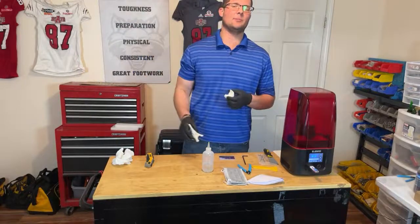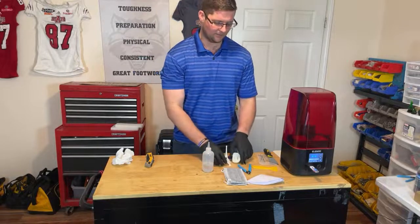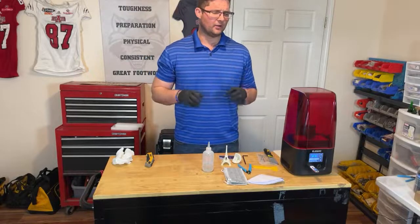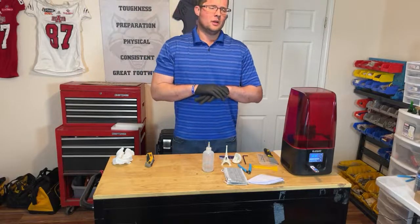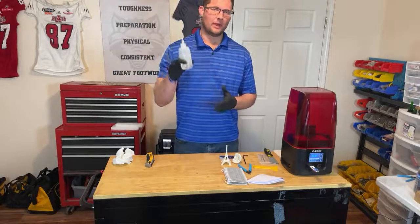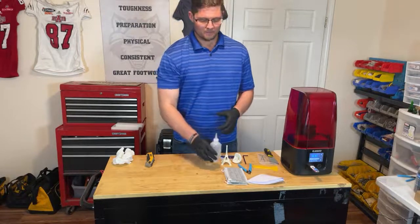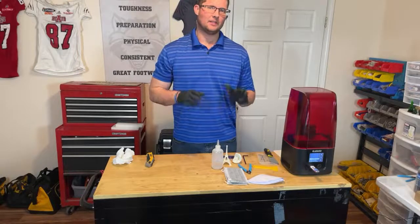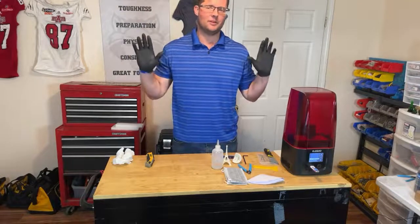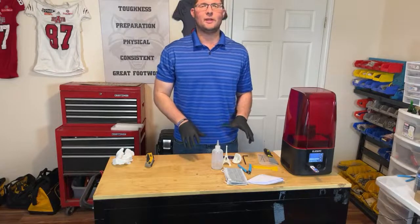It's different for each type of resin. There's really good resources out there that the community has put together. But essentially, you gotta have a way to cure it. So a super, super basic, the most basic I could think of is some alcohol in a little squirt bottle, spray the print off in a bowl, take the print outside on a sunny day, and just be sure to rotate because the sun's light has got UV rays in it. That is the absolute cheapest, most budget simple way. If you forgot and you're just really excited and you want to go ahead and print, that's the way to do it.